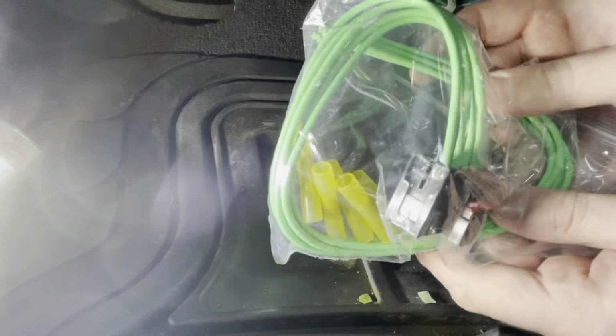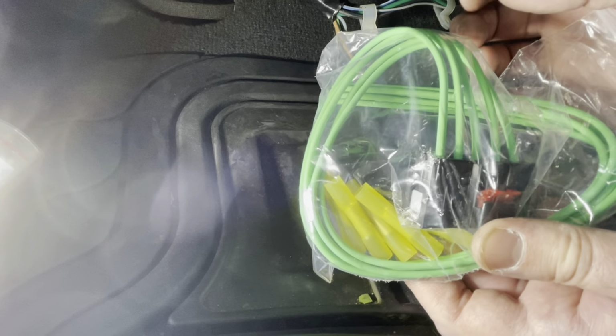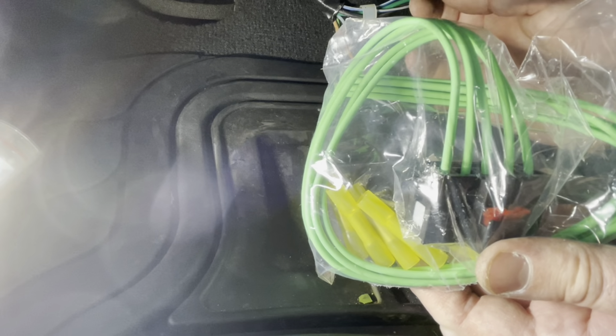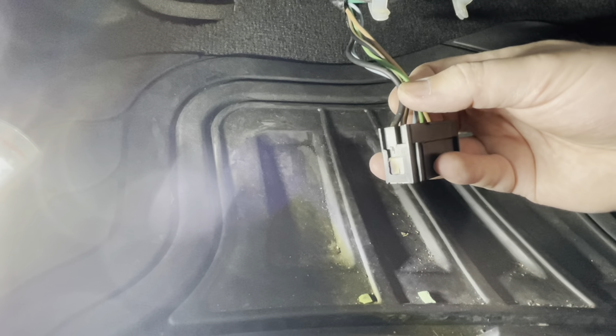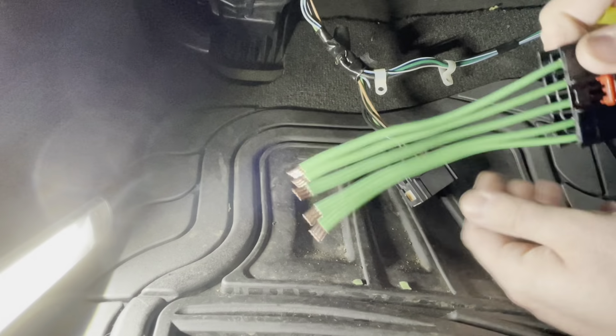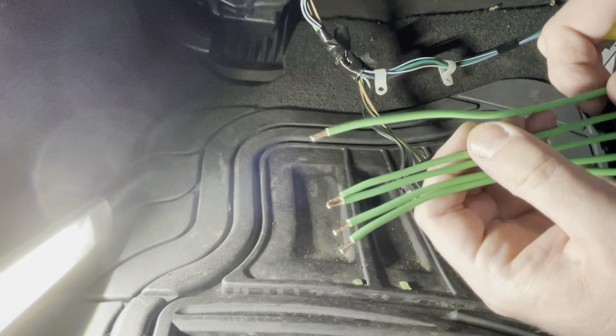This gives you more room to work with in the wiring harness. So they give you a ton of extra wiring on this new connector. I don't really need all of that. I'm probably gonna cut half of it off. Still give myself a little bit of wiggle room. And then we're gonna make sure that we cut the factory harness about the same length straight across here. All right, so you can see I've cut a good amount of the wiring off from the new harness.